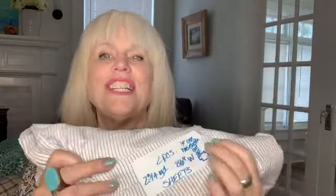Another thing that I got, I hung out with the Sew Sisters and Jen from Today in Jen's Sewing Room and some other people, and I'm not sure who else, but I think these were all from Jen because she had fabrics that she didn't want anymore. She labeled them and measured them. That's awesome. But look at this beautiful sheet. It's so soft. It's so lovely and soft. I thought it would make a gorgeous blouse to wear to work.